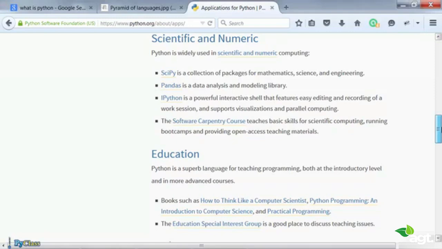Python was conceived in the late 1980s, and Python version 2 was released in 2000 and Python 3 was released in 2008. Python 3 is the latest release currently. That is the version we are using in this course. Today Python is one of the most popular programming languages and its popularity is increasing. So how did Python become so popular? Well, I already mentioned readability, so that's one of the reasons why people like and choose to program with Python.